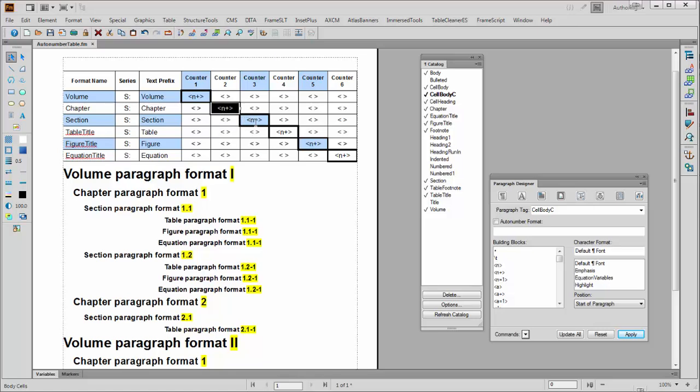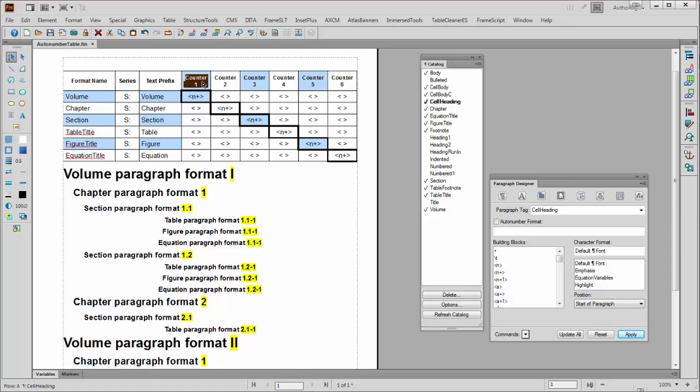So this is for our chapters. This is what's going to number our sections, our tables, our figures, and our equations. So this helps us visualize how many counters we need, how many building blocks we need. If we were to add another row, then we would need to add another counter column. We'd have to add a seventh column. Now, one thing you can do to make it easier, instead of saying counter 1, 2, 3, 4, 5, and 6, is you could actually type in these names.